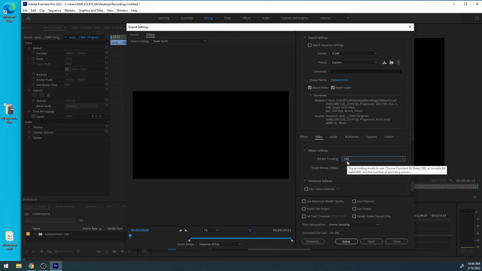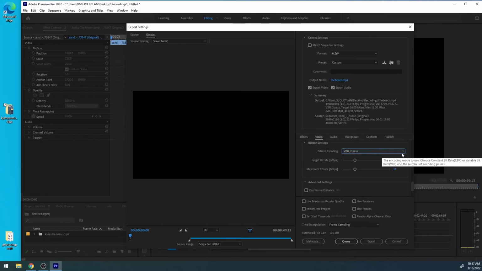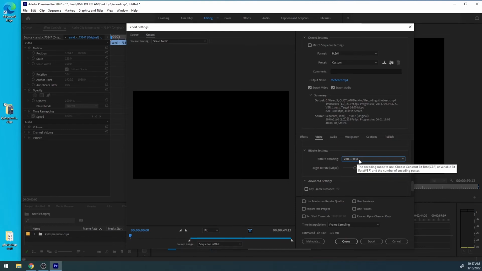Now what CBR does is it makes sure that every frame is basically running at full speed, and it's gonna export the highest quality. A lot of people don't like to do that because they don't like to fill up their computer with bigger files. So if the size of your file is important to you, then I would just run VBR 1 pass or VBR 2 pass. But VBR 2 pass can take a long time because it actually runs over your videos twice. So if you're trying to get the video done fast and you don't want big files taking up space on your computer, I would just do VBR 1 pass. So we'll just do VBR 1 pass for our purposes here.